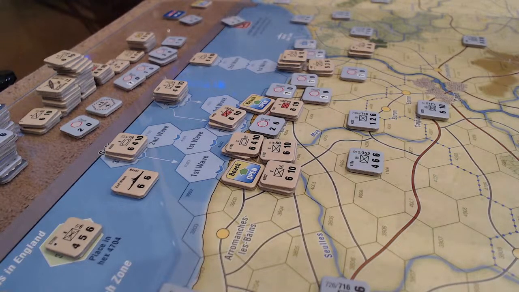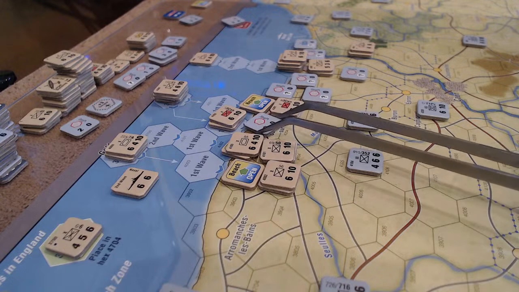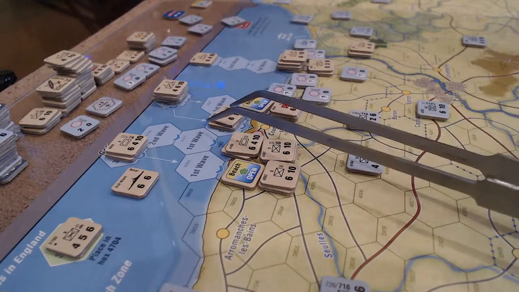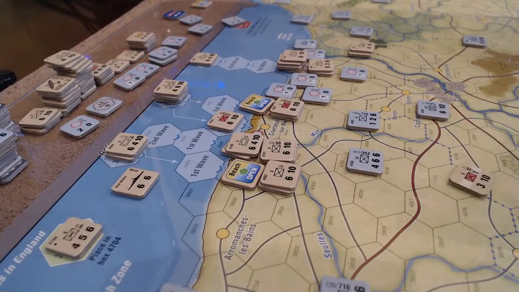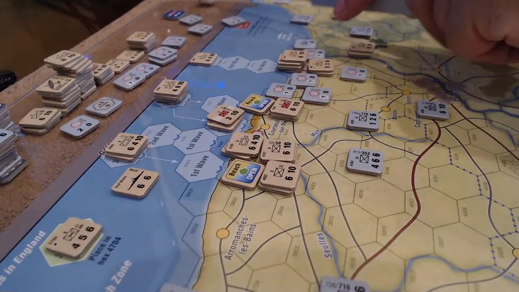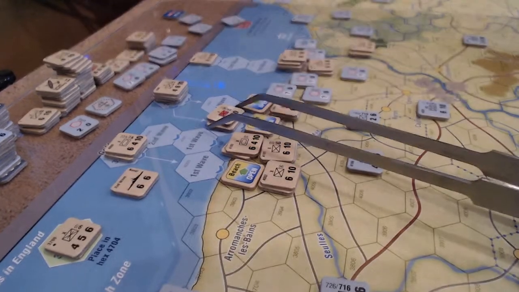The defender can no longer ignore DR results. We roll a die and we get an EX. The strong point is eliminated. EX, of course, is exchanged, so the strong point is eliminated, and one of the Canadian brigades is also taking a step loss. We will just choose this one. This will then finally get the very last beach marker. That is the last one.